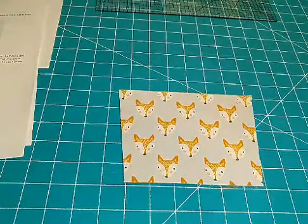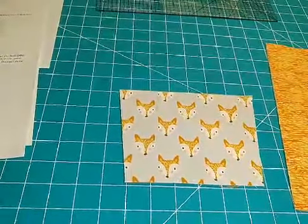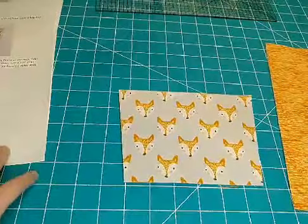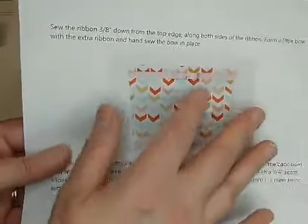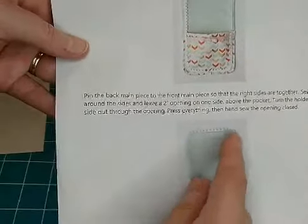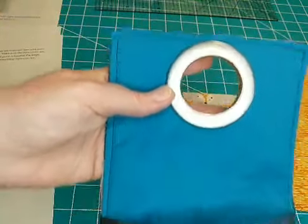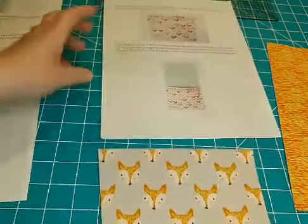I'll put my marker away. This is just my interfacing and that piece. The directions I printed for you had more decorative steps — they did a cute ribbon at the top of theirs. I kept mine plain, but if you have ribbon and want to sew it across the top, that's fun. They also put trim on theirs, which we're not doing. I think I'm going to try to make my corners a little more rounded this time around, because the first time I made it I did straight corners, but I'd like them more rounded.